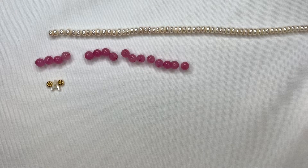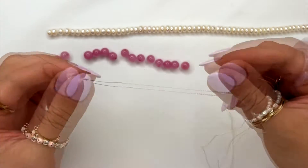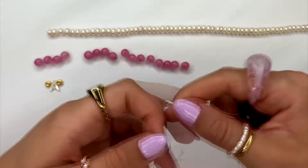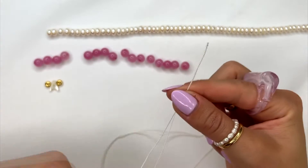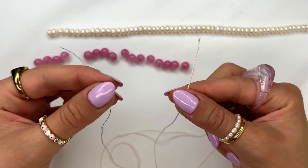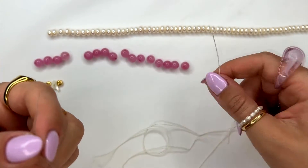I began by prepping the beads that I'll be using on this string, and I'm going to use this silk cord — this is the remainder from the previous video. I'm using the ending section that doesn't have the needle attached, so I can use the rest of the string with the needle attached to bead my beads on.